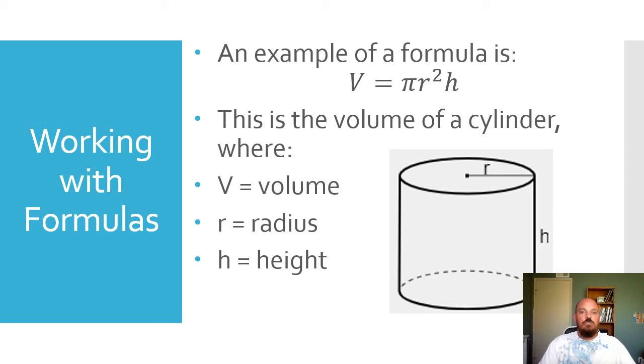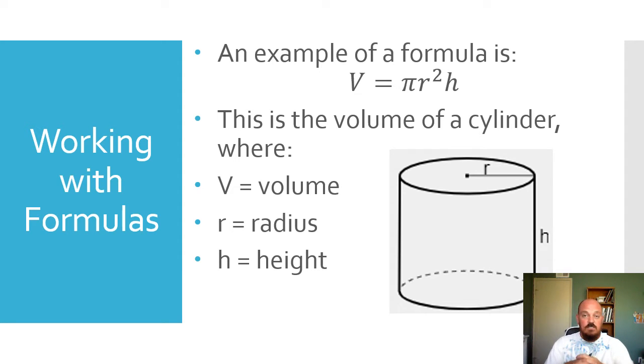So here's a picture of a cylinder. A cylinder is like a can shape, like a soda can or a soup can. It has a circle on top and bottom, and then it's straight along the sides. So that H is how tall the can is. If you think of it as like a soup can, H is how tall it is. Is it 4 inches tall? Is it 10 inches tall? Is it 20 feet tall? How tall is this cylinder?